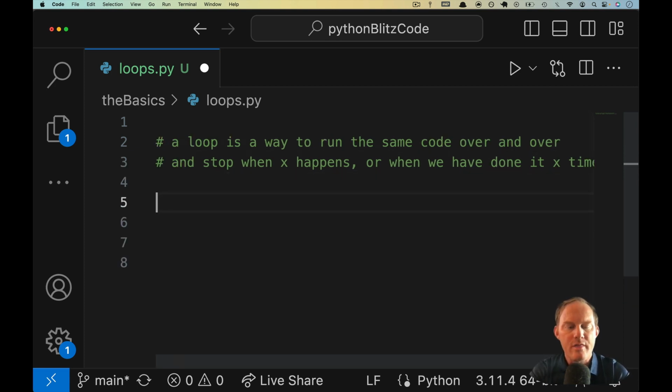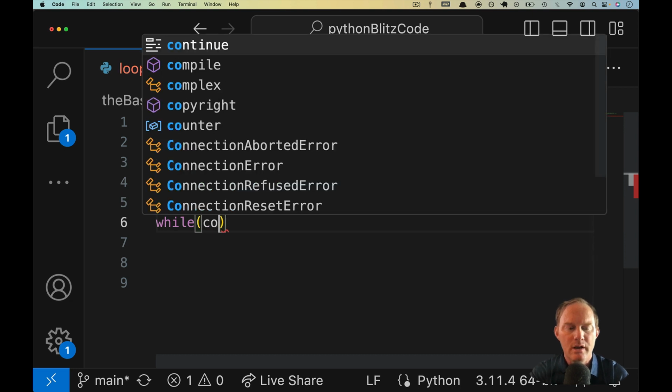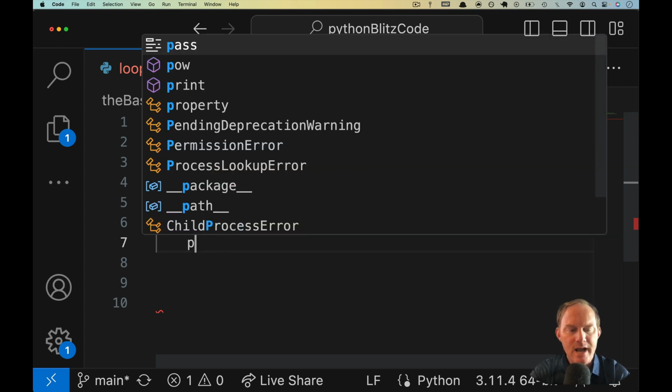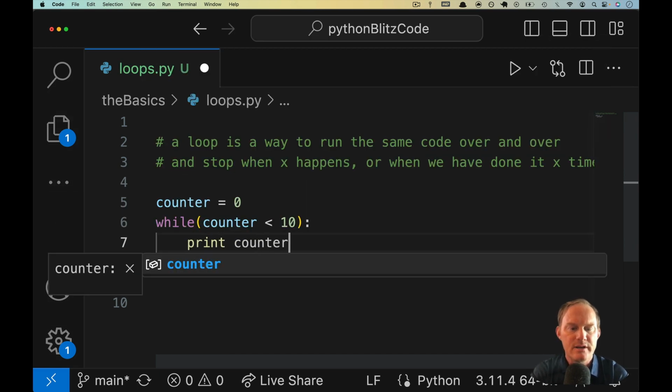Let's start with the while syntax. Okay, we'll make a variable here, and let's make a counter. So we'll make a counter variable, and we'll start it off at 0. This is just we're going to increment the counter. We're going to add 1 to it over and over and over. All right, and we're going to say while the counter is less than 10. We have that colon, meaning we're ready to move into our block of code, just like we had seen on the board. Well, inside here, let's print off counter.